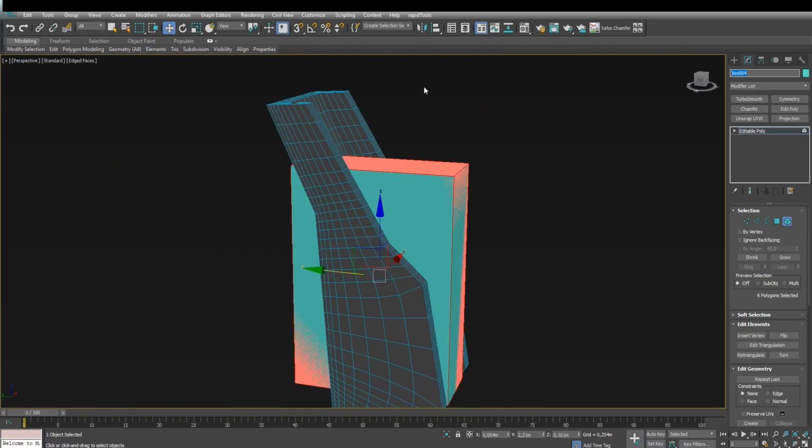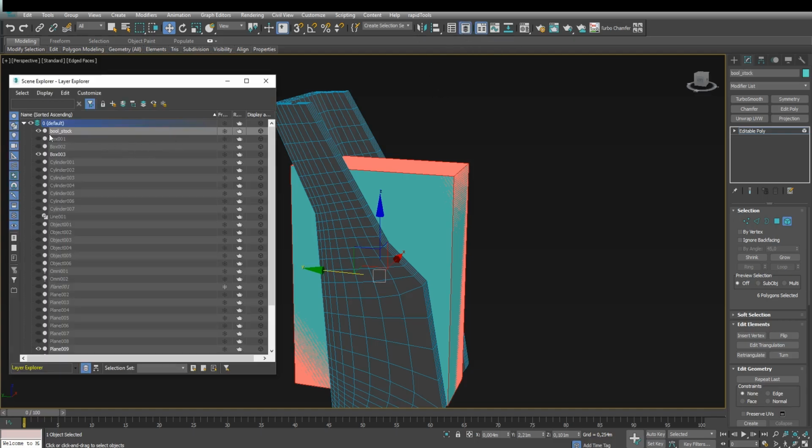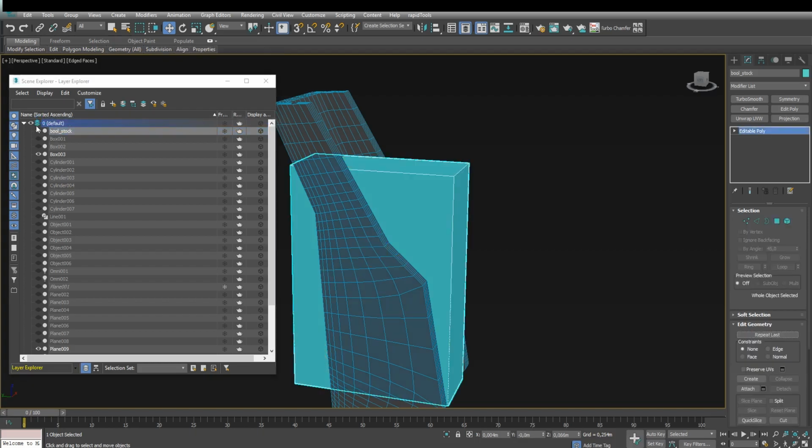And I'm just gonna name it bool stock. I'm gonna toggle my layers. I'll move this guy. Hold on.